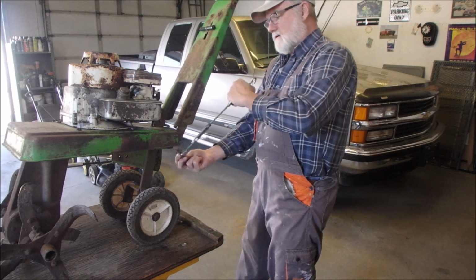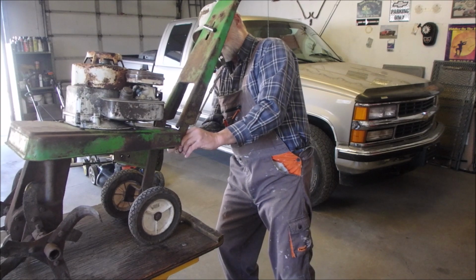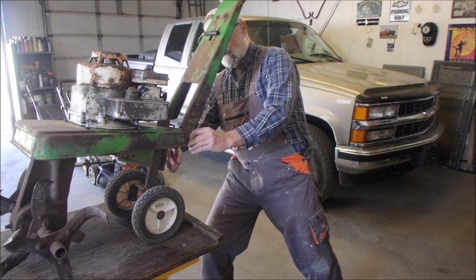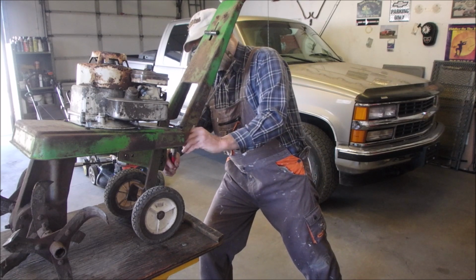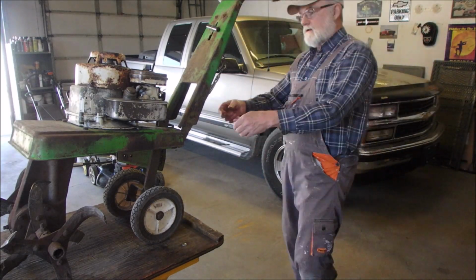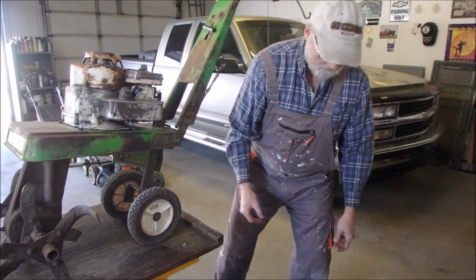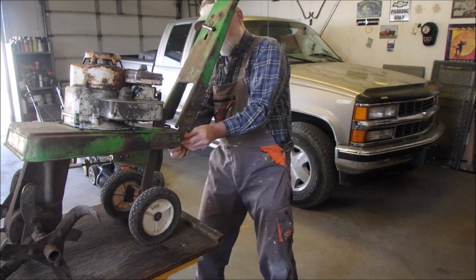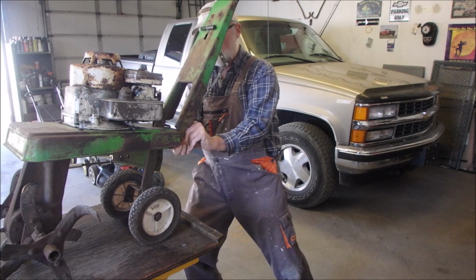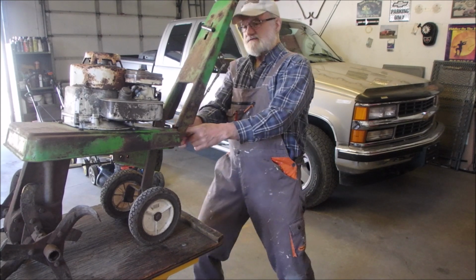I might have to do that. Nothing's easy. I think that's got it. Got her, cotter pin. Good. Still early in the morning for me. Oh my God, did you see that? There we go. Now I just have to thread this on. Okay, and then the big one.